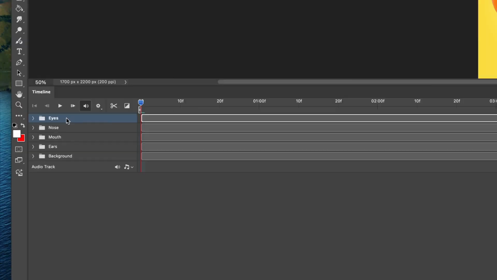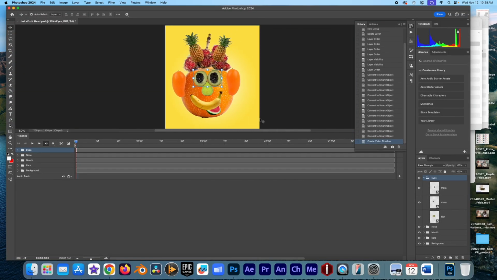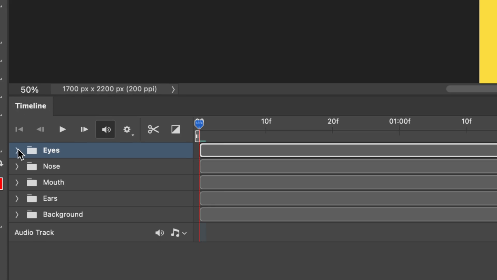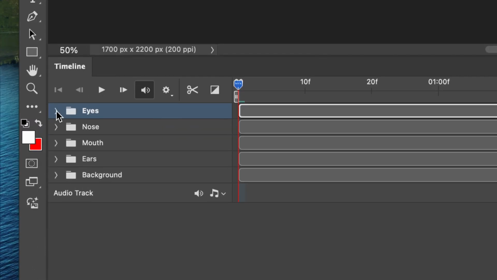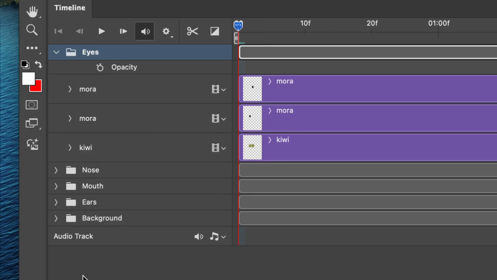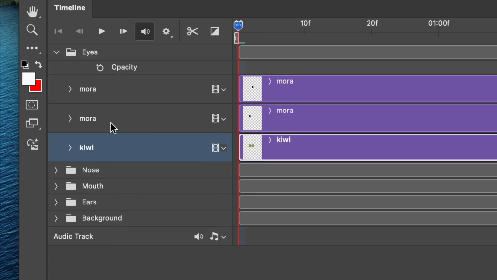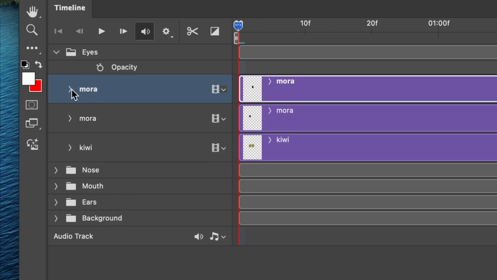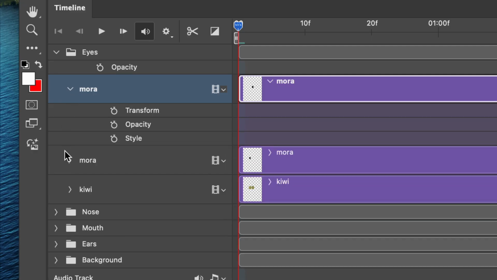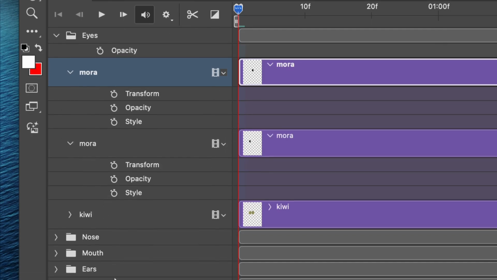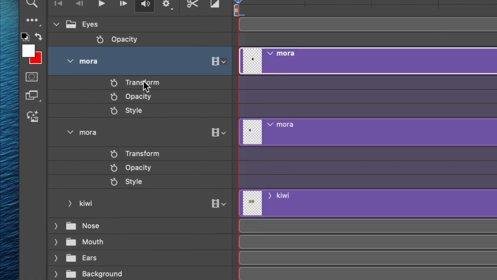Now, the first thing I think I want to do is animate the eyeballs. I'm going to make the eyeballs move. So let's open up my I folder with this little arrow. And it looks like these are the back of my eyes, these are the front. So I'm going to expand my eyeballs. And if you remember from geometry, transform means rotate and translate or move. So you're going to move them and rotate them. That's the main thing you're going to do.